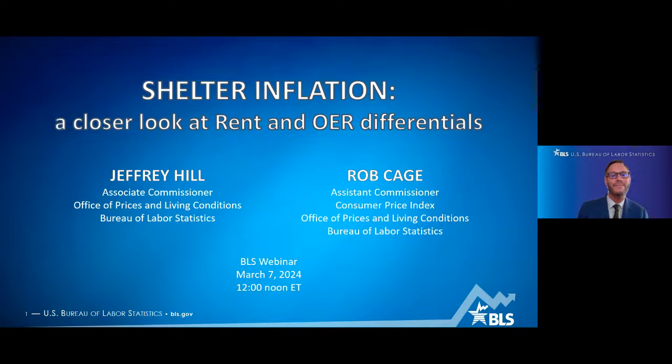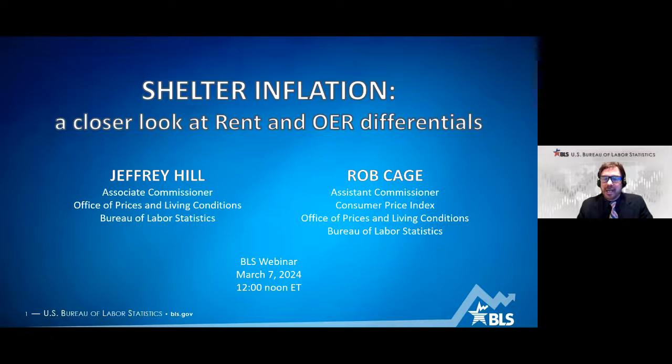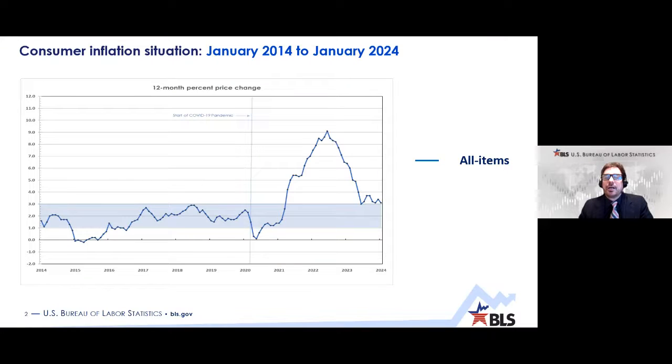It is my pleasure to be here with you to discuss the CPI and specifically to examine more closely our shelter index products. The CPI continues to be in the spotlight as annual rates of inflation have not yet quite returned to pre-pandemic norms, as shown here. Many observers have noticed shelter inflation continues to run high and have hypothesized that rent inflation is the main reason overall inflation remains above the pre-pandemic norm and hovering between 3 and 4% over the past several months.